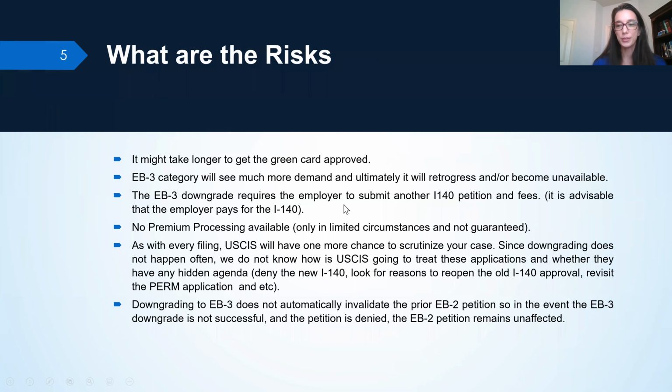So let's see. This is probably the number one question that we get. What are the risks, and are there any risks, and basically what happens in this process? So the first thing that I want to mention is that yes, assuming you're eligible to downgrade, you can downgrade to EB3 now and file your I-485 application now, because technically the visa bulletin for you will be current. Well, as we have tons of applications coming in downgrading from EB2 to EB3, most likely in the next few months, EB3 will either retrogress or become unavailable.